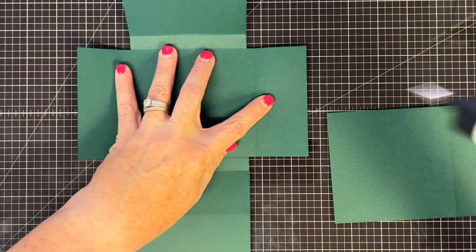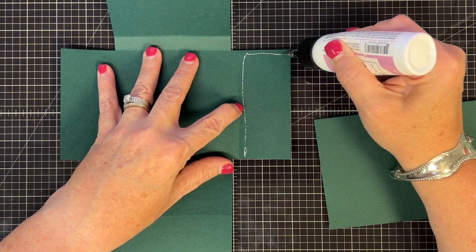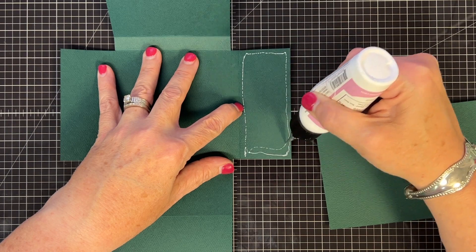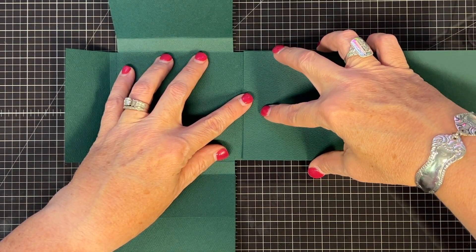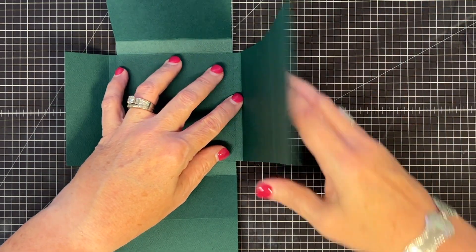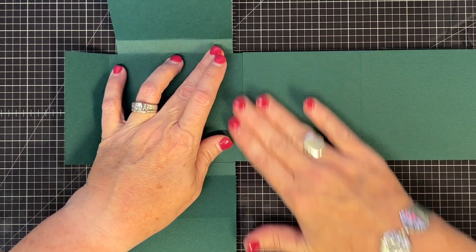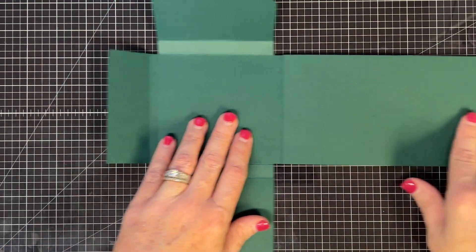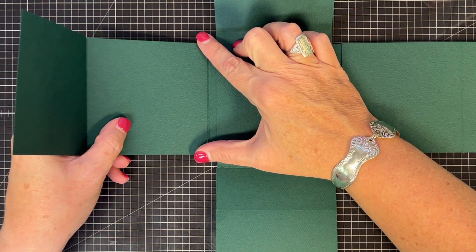That's how I wanted it to close - perfect. Now let's do the side flaps. For these flaps I can glue right on top - it will not matter, they don't take front and center so we can cover them with paper and they'll be just fine. Again, don't cover your score mark - go right to the score mark. I just kind of lift up to make sure we're where we need to be, then press it down. Got that arm out, let's do this arm the same way.